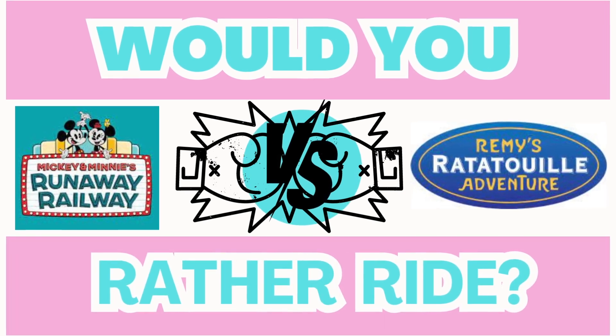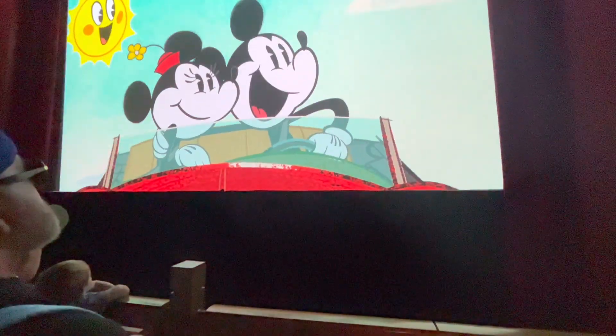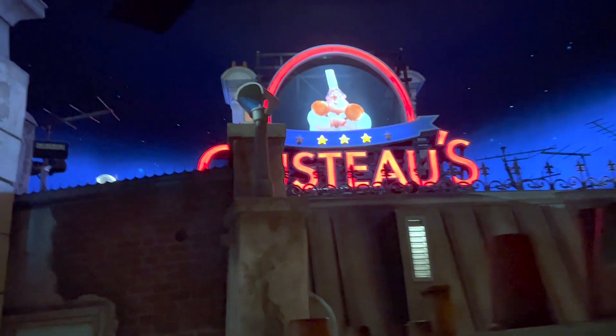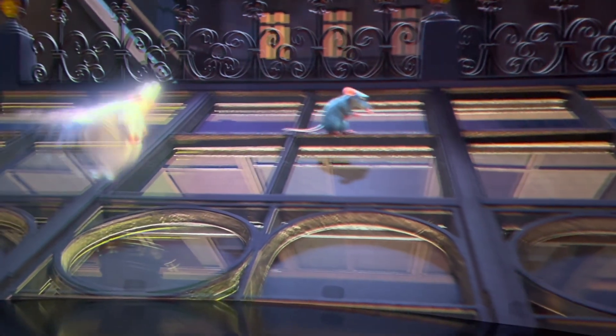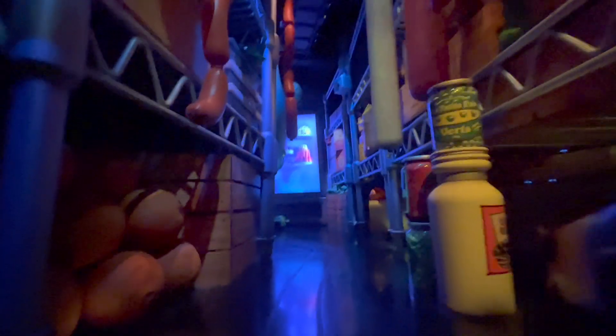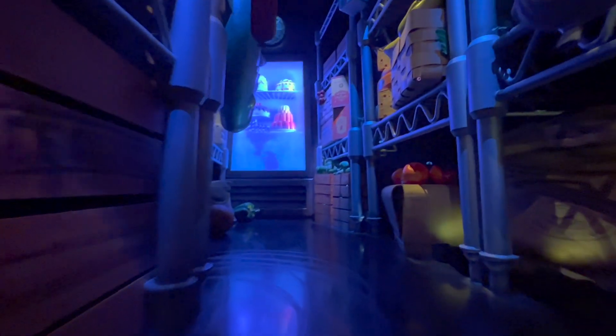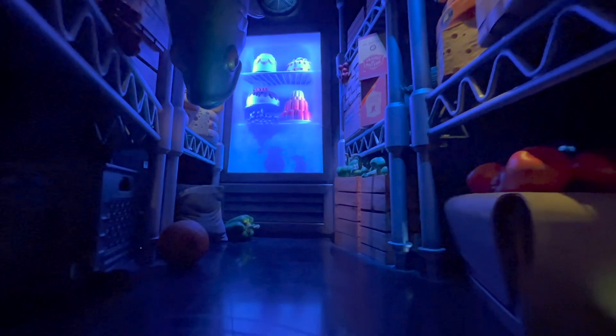Another really hard choice is our fifth category, Trackless Ride, where we have Remy's Ratatouille Adventure going against Mickey and Minnie's Runaway Rail. Not only are they both new additions to the parks, I can't overlook the irony that the main characters of each are a rat and a mouse. Remy's is a 3D trackless dark ride based on the Ratatouille movie where you will be shrunken down to the size of a rat and move throughout the restaurant. On this ride, you'll smell various smells and other immersive effects to enhance the experience. My favorite scene is when you go under a hot oven and you really feel some heat. Overall, I think this is a fantastic addition to Epcot and World Pavilion, and the wait times reflect the popularity of this ride.